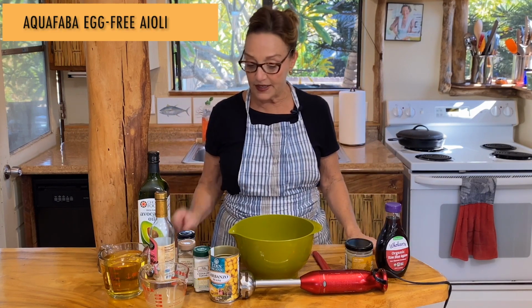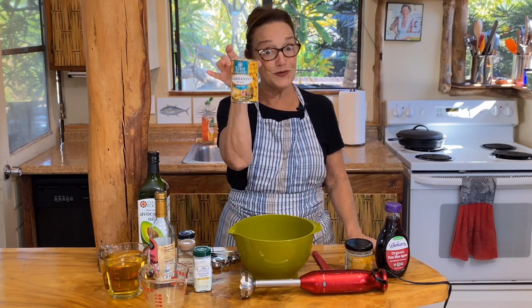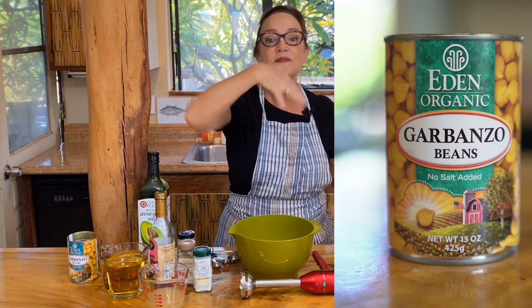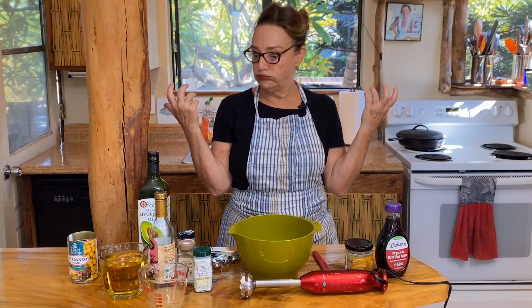So I'm going to play around with an ingredient called Aquafaba. Aquafaba has kind of been everywhere for the last couple years, and what it is, it's the juice, that's right, the juice from your garbanzo bean can. And what it does is it whips up into this frothy mixture. And I have seen everything from meringue cookies to mayonnaise, just like this.